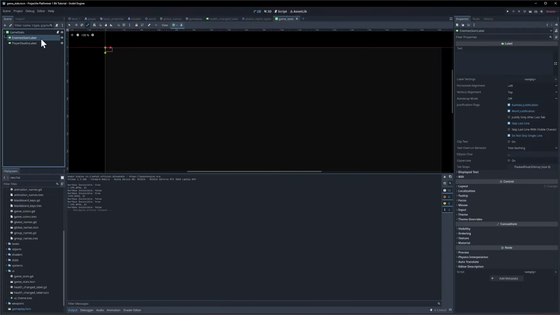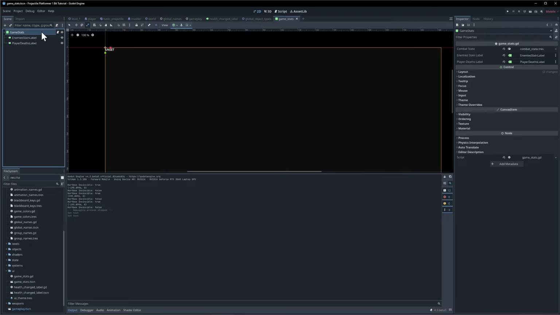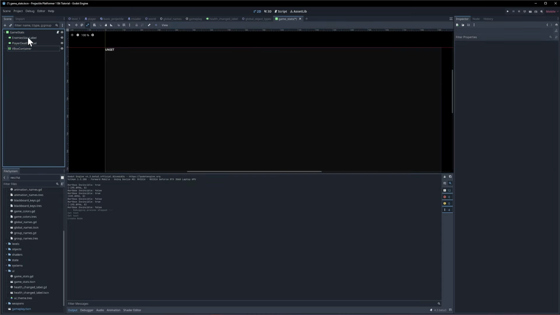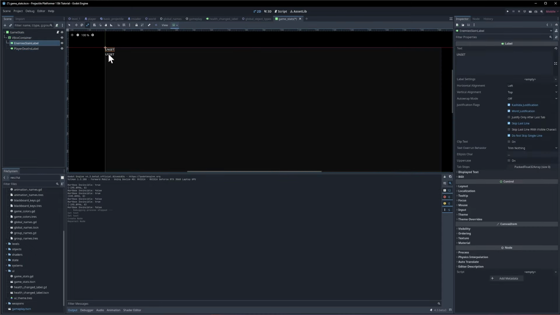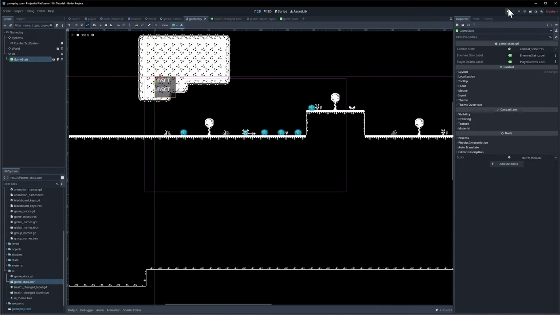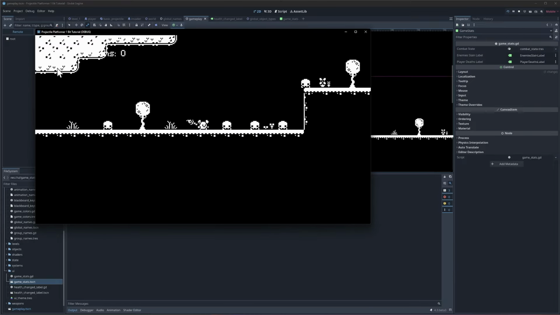Okay, we can also give these text labels some default text. So I'll say like "unset" and "unset". We do need to give it kind of like a hierarchy here. So I'll right click, add a child node, and we want a container, or specifically a VBoxContainer. Move the labels inside of here, and then they'll be stacked on top of each other. We want to put the game stats into the UI. So game_stats.tscn, drag and drop that in UI. And now it should be set there in the top left. Let's hit play and see where we're at.